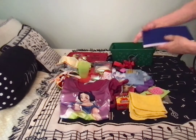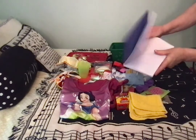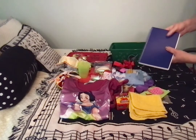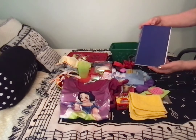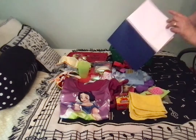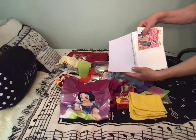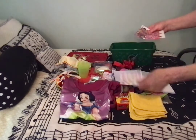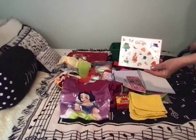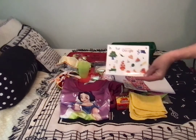Last but not least, she has a notebook from the Dollar Tree — just lined, smaller paper so she can practice her writing and also draw in it. Along with that cute Crayola notepad, that should be plenty of paper for the child. This notebook has a pocket in the middle, and I stuck in some stickers — she has several varieties: Easter stickers, Paw Patrol, Crayola, and Doodle for Google. My art teacher friend also donated a bunch of stickers and this was one of the sheets she gave me. I just love them — I think they're adorable.